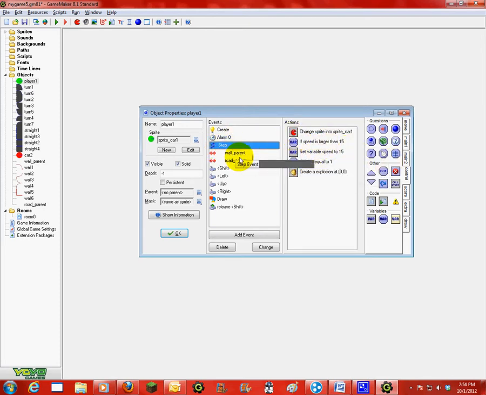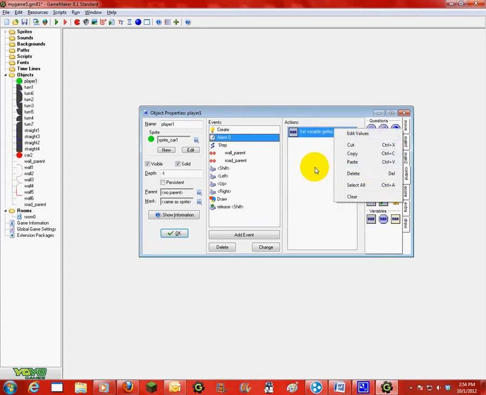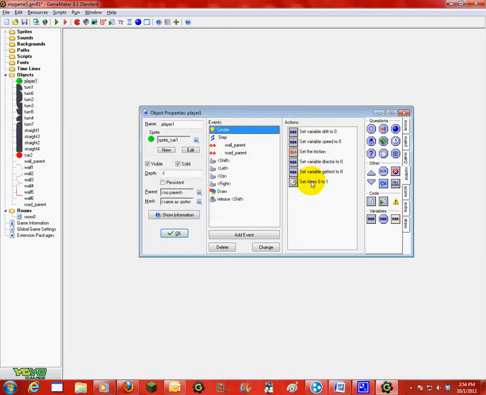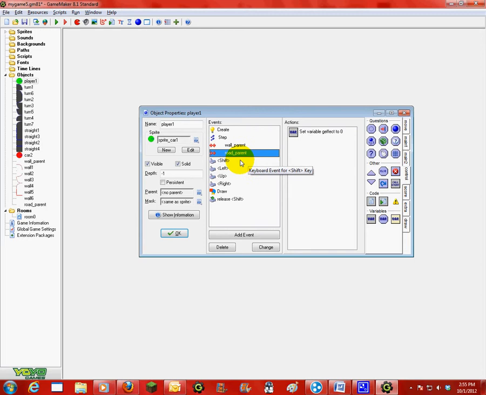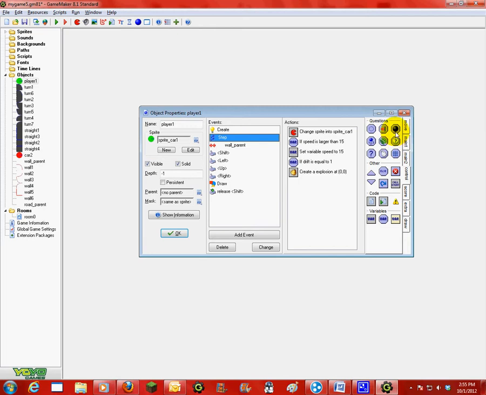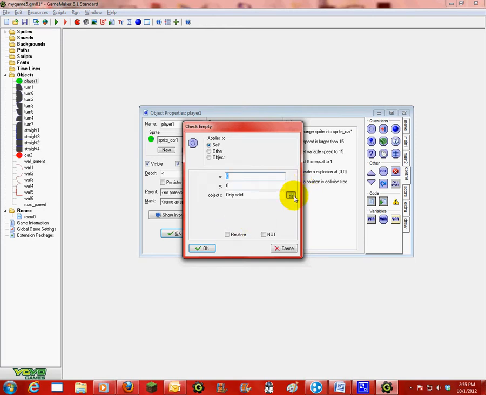So in the step here, what you can do is actually, you don't need this timer. What am I doing? You don't need the timer. Get rid of the timer. You probably don't even need this. So you go in the step, and you could actually say check empty. You can check empty, objects, all, which would include other cars, but right now that doesn't really matter.